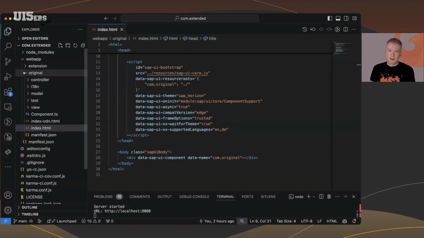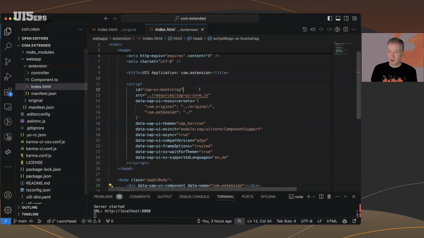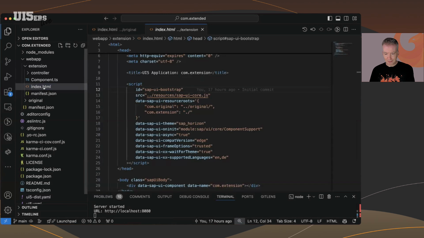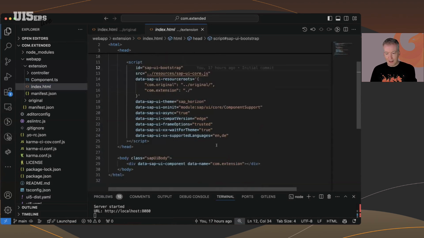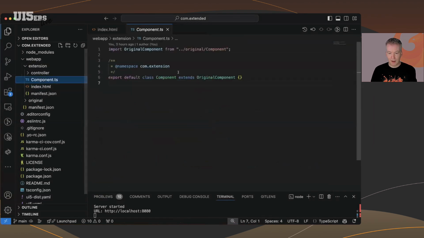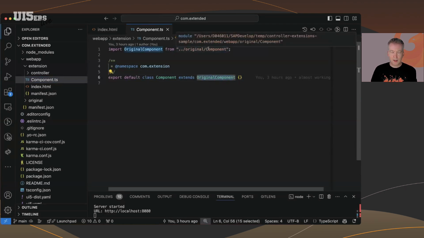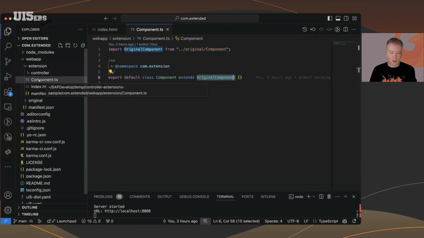And to extend this application without modifying it at all, you can use this controller extension mechanism. In this case, you create your own application by creating your own index.html, for example. If you run in Launchpad, you don't need that, but to run them directly, here you launch your own extension component. This component doesn't need to have much content, actually no content at all. It's just an entity that holds your application, so to say. And the thing is that it extends the original component. The original component is the component in the original application. You just extend it, and then you have a connection, so to say, set up.